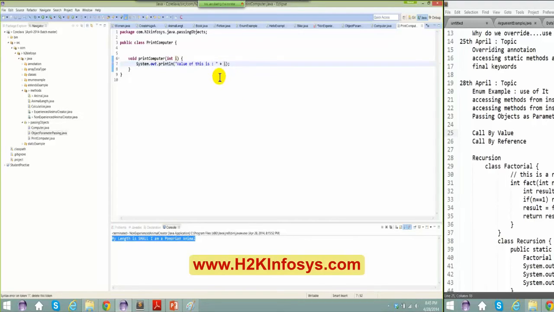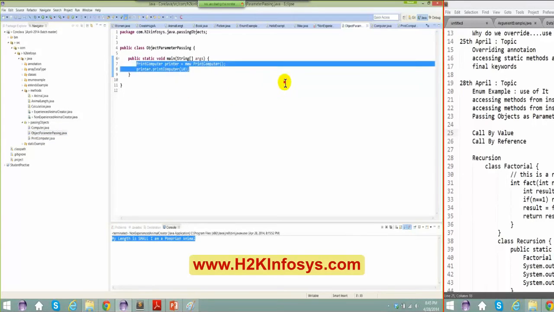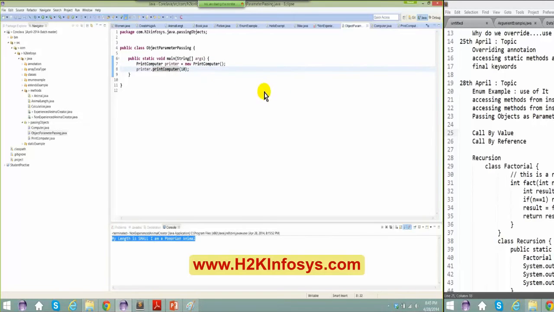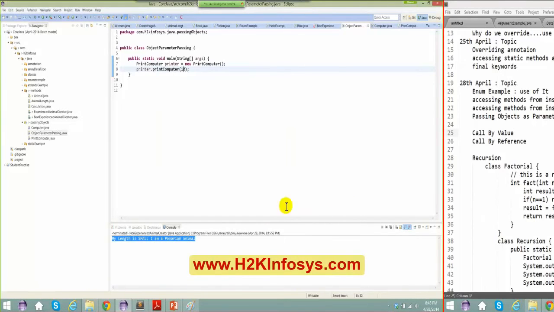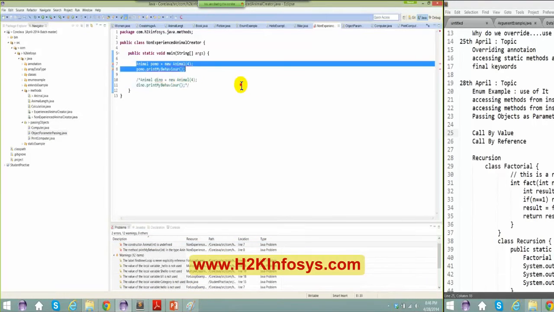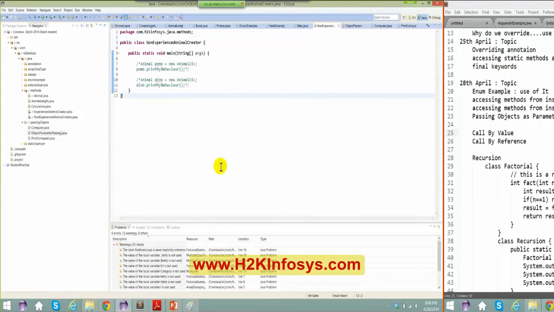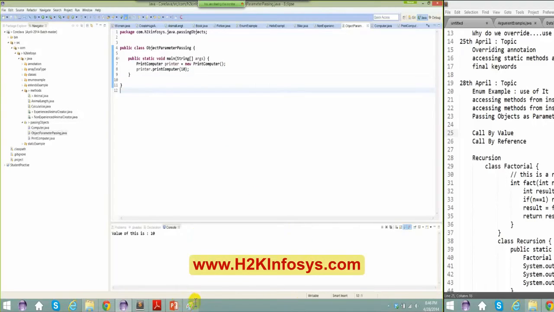So the one value which I pass here, which we basically call a primitive data type. And from this particular class, I'm invoking the print computer, and the moment I invoke this, I'm sure that it is going to print the value. Cancel. I'm getting some compilation issues. Let me comment it out, all those things. So come here, right click, run as Java application. So I know I'm going to print it in this way.